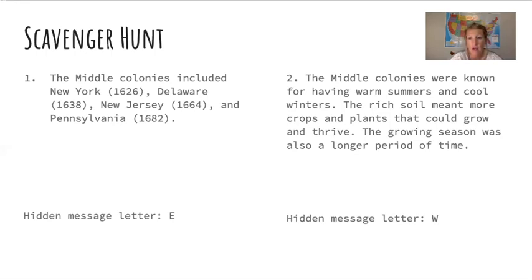Hidden message letter W. So fill in your blank for number 2 using your task card, and then go to your hidden message, find number 2, and you'll put a W there. You might be able to solve the hidden message question before we're all done with our task cards.